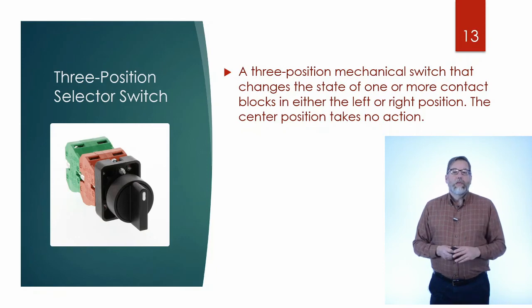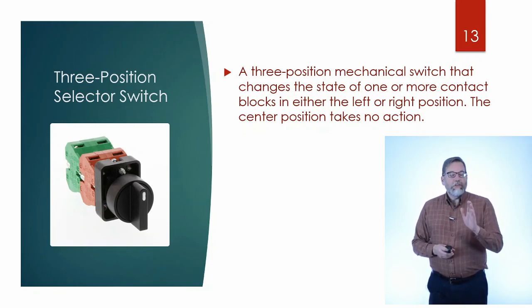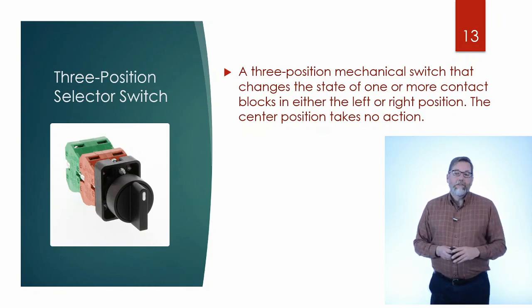And the picture that I have here shows a great example of how we can stack these contact blocks on top of one another. So if you notice, we have two normally closed and two normally open contact blocks. For this three-position selector switch, if I rotate it to the left, we'll call that the A position for now. The two contact blocks, one normally closed and one normally open, on that side of the selector switch would be activated. They would change from their shelf state to their non-shelf state. The contact blocks to the right would not change state whatsoever, so they would still be at their shelf state.